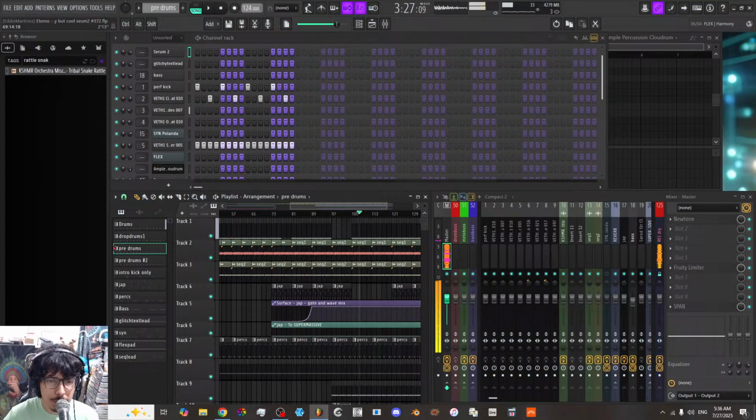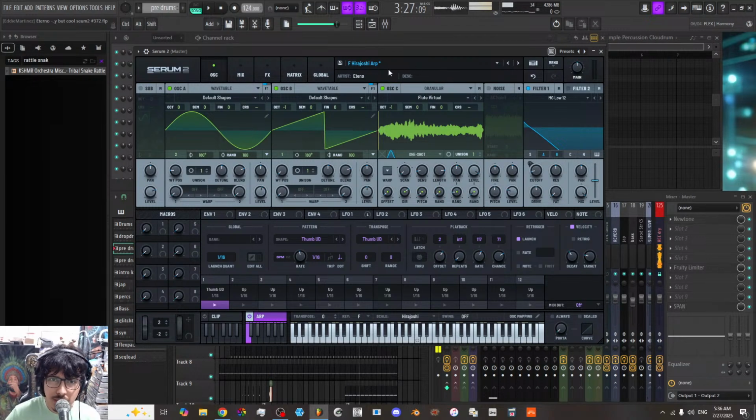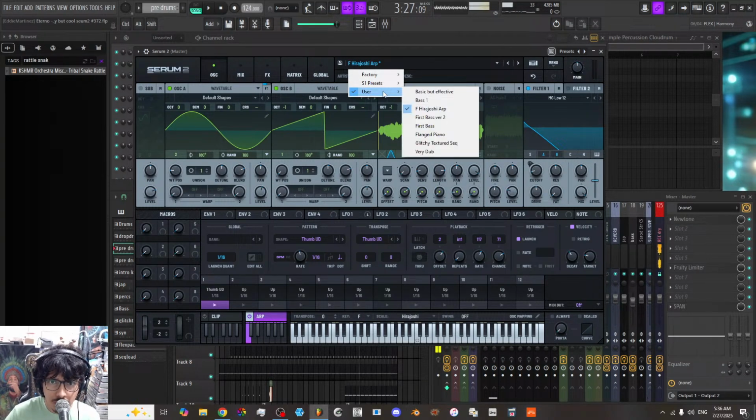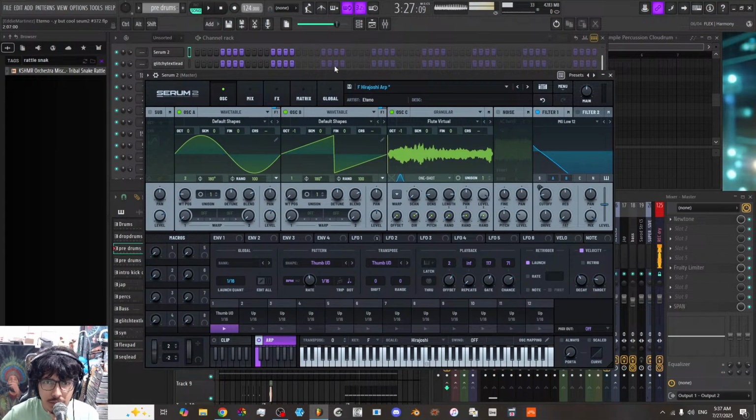Yeah, it can go so many places. I like it though. How many presets have I made so far? Let's see. User 1, 2, 3, 4, 5, 6, 7, 8. 8 presets so far. I'm slowly building my own little pack here in Serum 2. Once I have a good amount of sounds, I'll definitely put that out to be available to the public. But so far I've really been enjoying Serum 2. It's great for sound design. Even though I haven't dived too far into the sound design aspect of it, with simple modulations here and there, you get some really cool stuff.